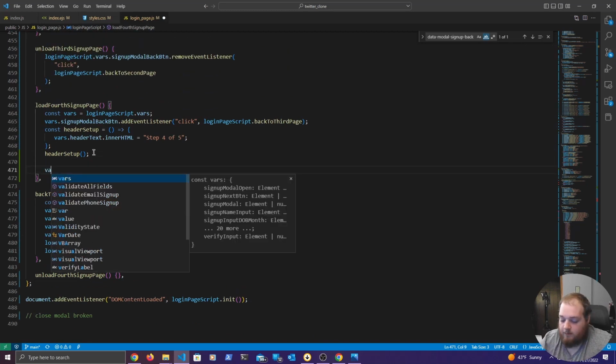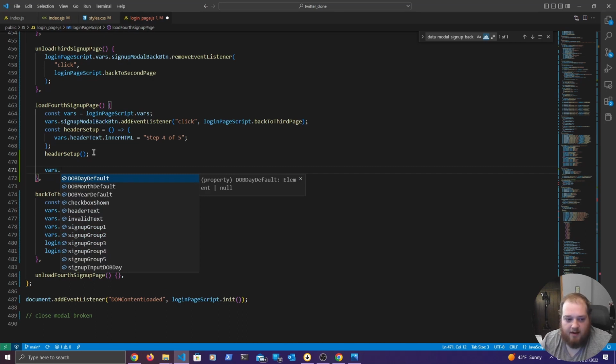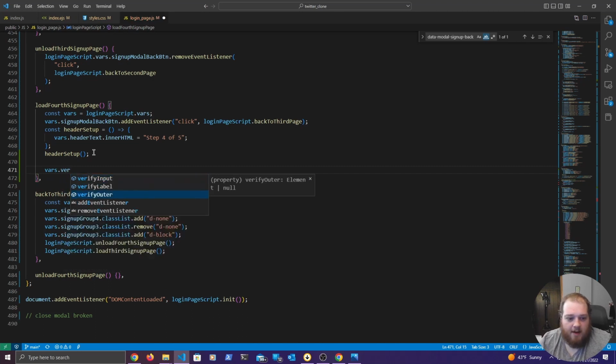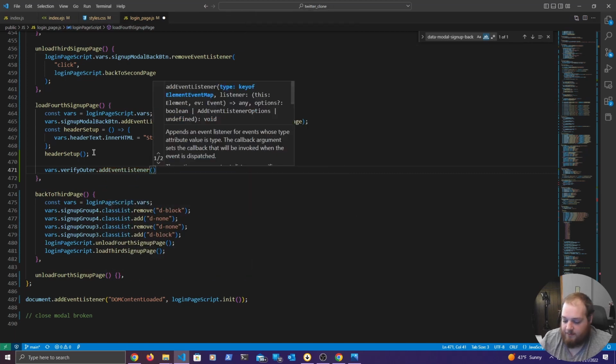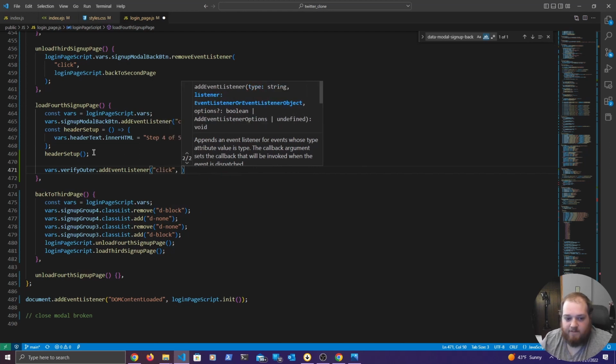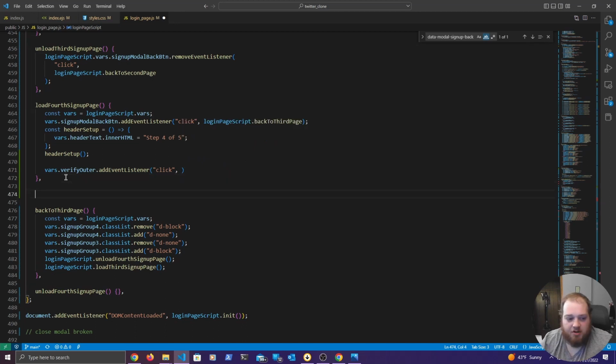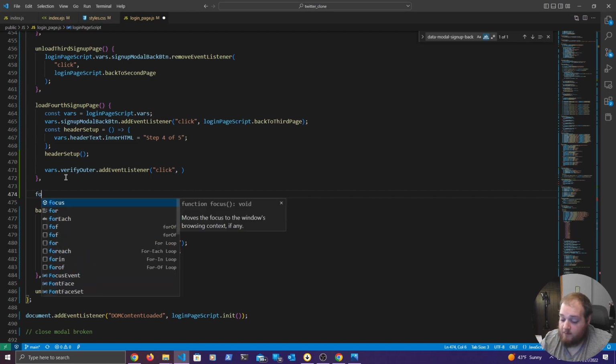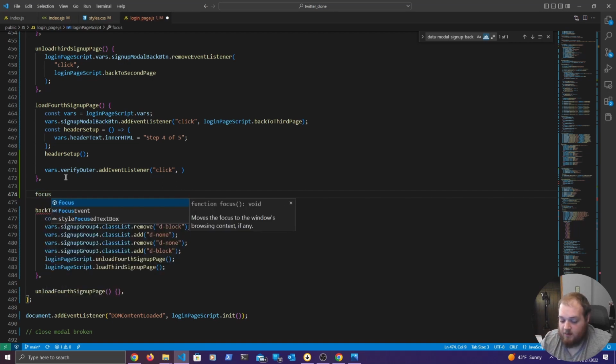Now we can do vars.verifyOuter.addEventListener, and whenever we click on it, now remember this is the outer box, the one with the blue border on it. So let's create a function down here. What do we want to call it? Focus verify box.